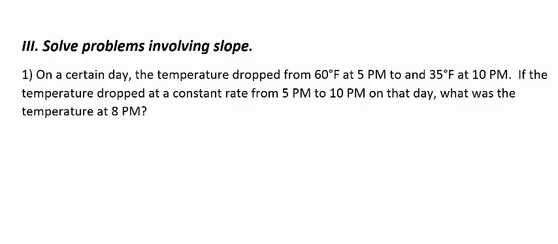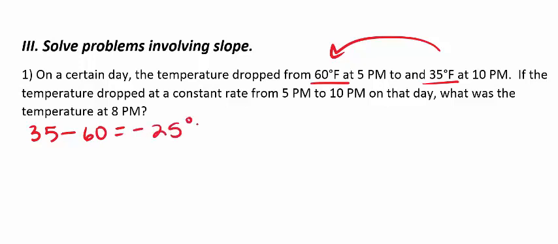Well, first we want to find out the difference between the two temperatures. So it went from 60 degrees Fahrenheit to 35 degrees Fahrenheit. So we're going to go ahead and subtract those and see how much it actually dropped. So if I were to subtract 35 minus 60 degrees, I'm going to get -25 degrees Fahrenheit.